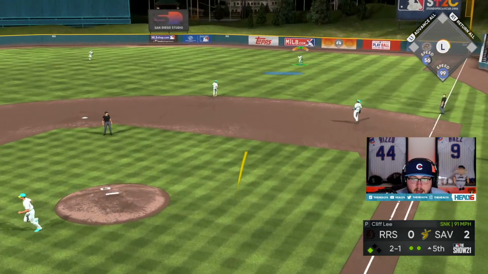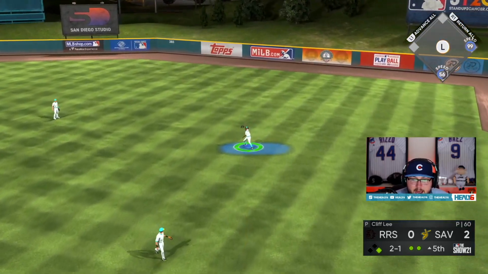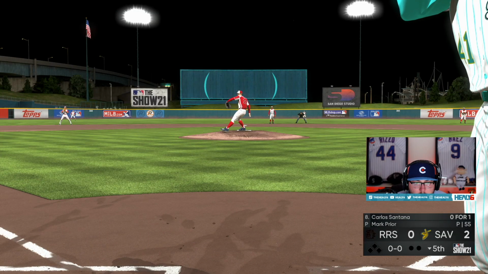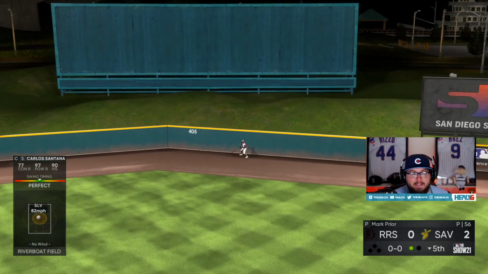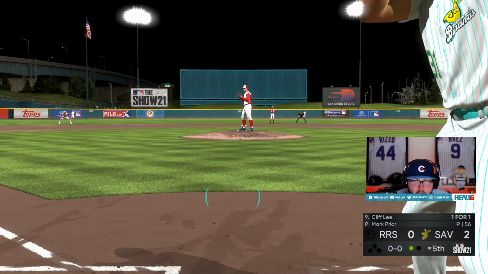There we go. We get him to pop up, Soriano underneath this baseball. We should be going bottom five, still with a two-run lead. Perfect. Santana. That's going to be caught, isn't it? Oh, my. Right to the track. The ball was smoked.